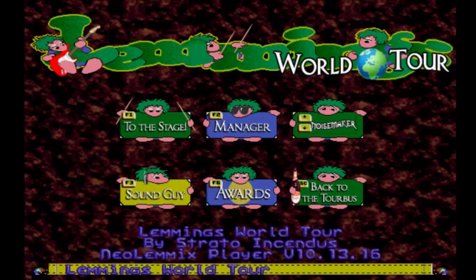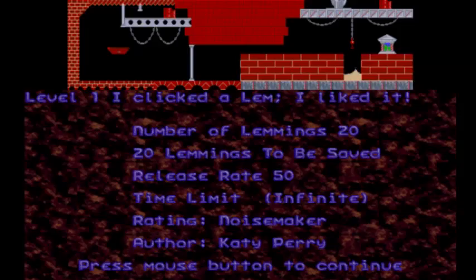Anyways, I know what you're thinking. Arty, stop talking about the intro and just play the doggone Lemmings levels. And you're absolutely right. We're starting with level 1. I clicked a Lem. I liked it.